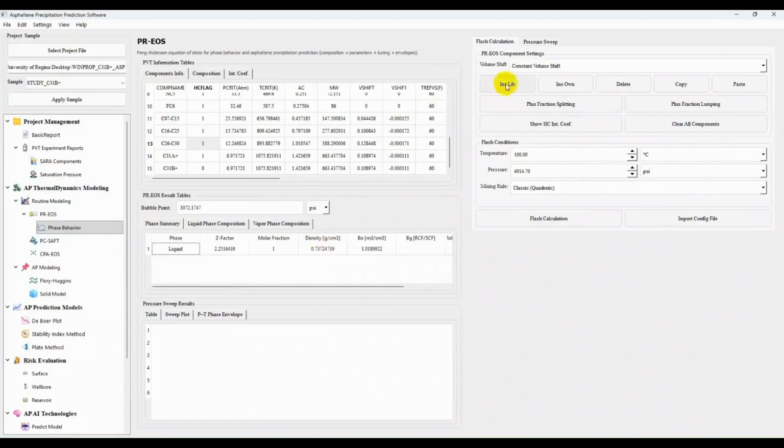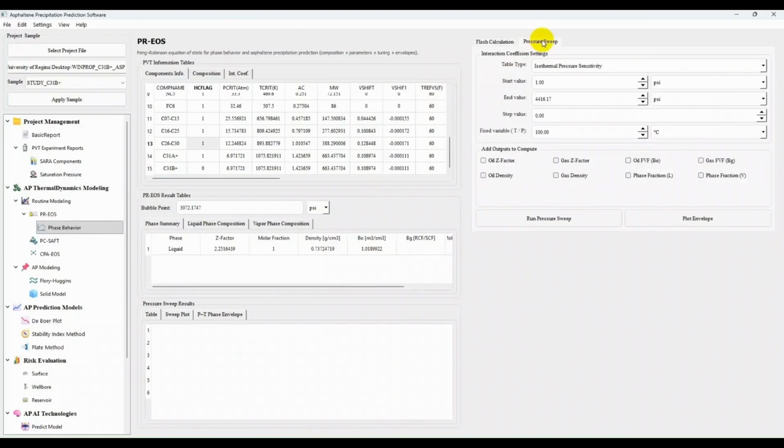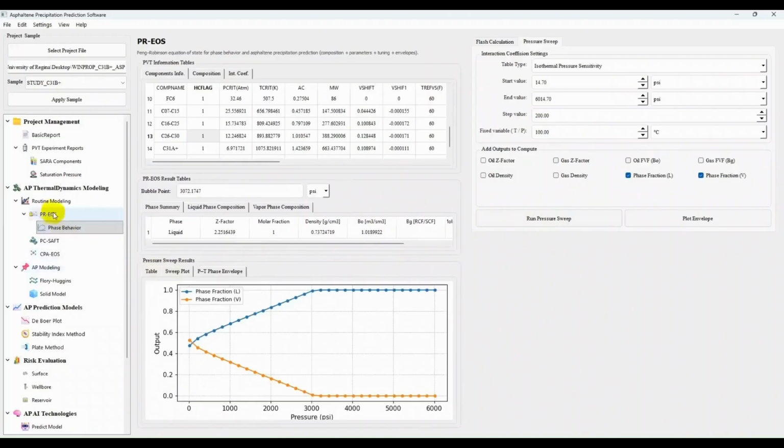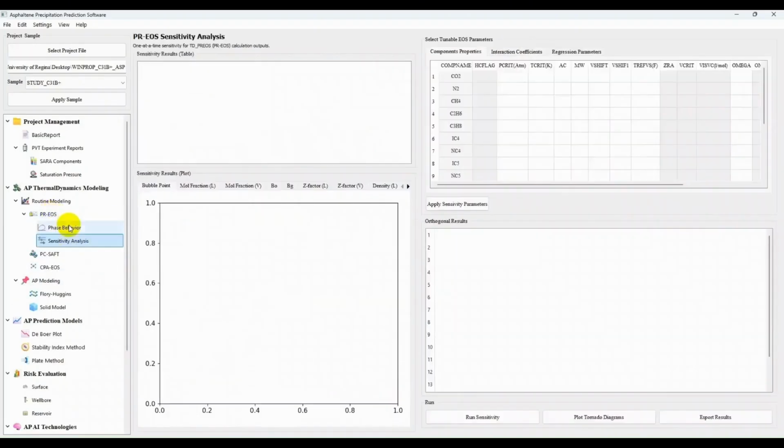Besides single-point calculation, pressure scanning is supported. By setting the scan type and range, users calculate trends under different pressures. The EOS results also support sensitivity analysis. This section identifies which parameters have the largest influence on the target result. Select multiple parameters and click to draw a tornado chart showing the strongest effects.